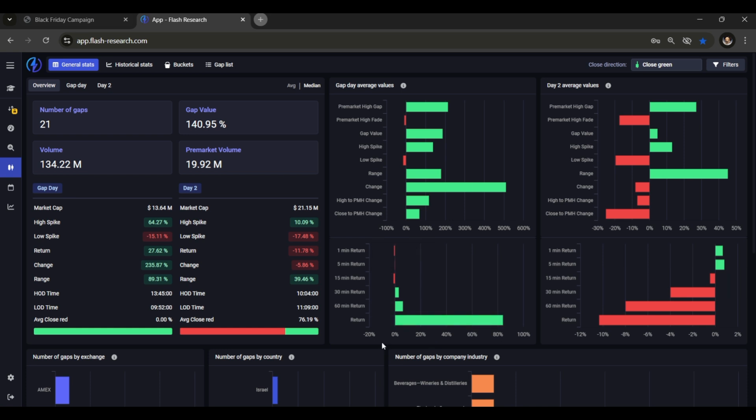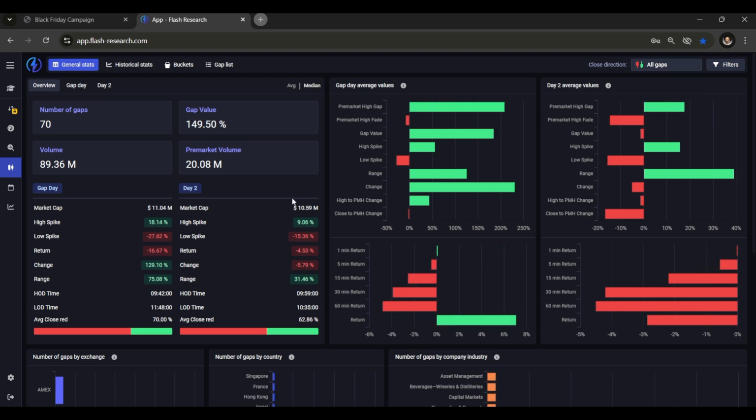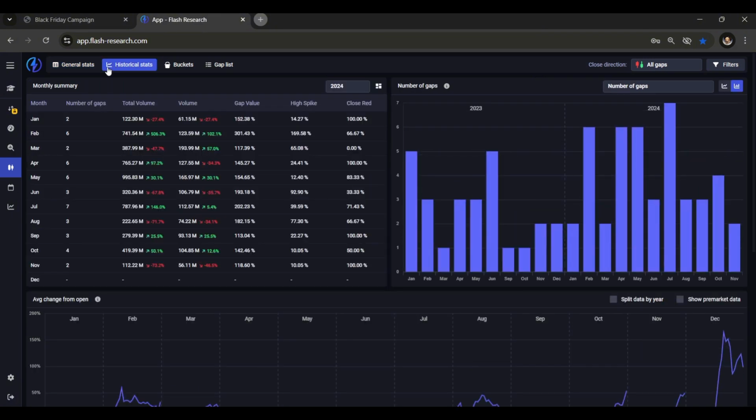In my case, I like to long stocks that move crazy, and this is something that I do periodically. I like to filter out the stocks that close green and try to find similarities between them, and that gives me an edge in some way because I know more deeply what I'm seeing and checking on that day. The same on the close green. Okay, we will leave it like that, and we are moving now to the historical stats.